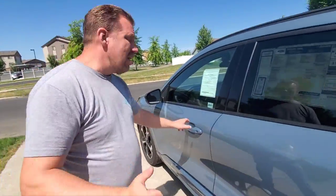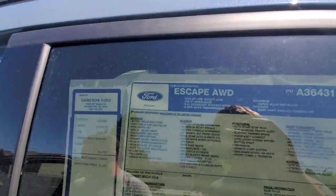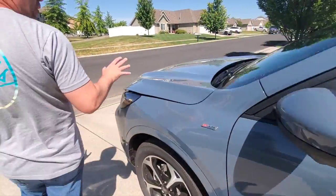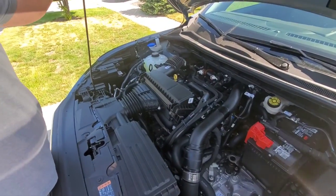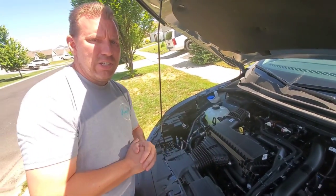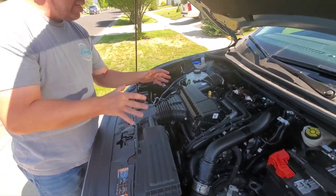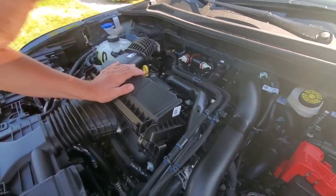Big surprise underneath the hood — it's a brand new engine from Ford. Now you may say it says two-liter EcoBoost, how is it a brand new engine? It's a brand new design of the two-liter EcoBoost. If anybody knows the two-liter EcoBoost from prior generations, you know that this looks totally different underneath the hood than anything that had the EcoBoost before — the Mavericks, the older Escapes, whatever the case may be.